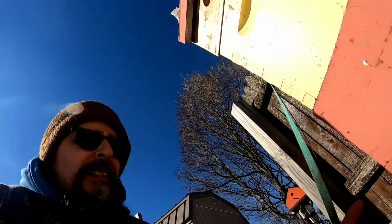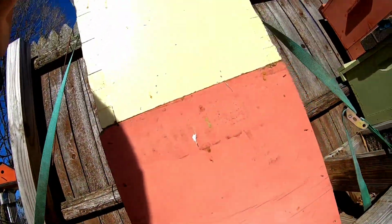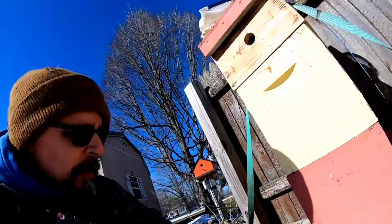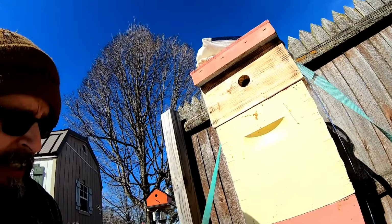That pile of dead bees, it's growing by the day. This colony was super strong going into winter. We had a very mild winter up until January. So they went through a lot of their stores and it was pretty light, so I did put some dry sugar on. The other day I popped the top just to check on the sugar, and this colony has got a severe case of dysentery.